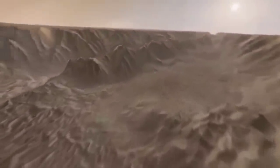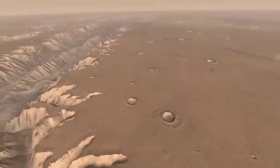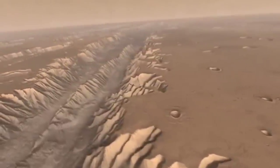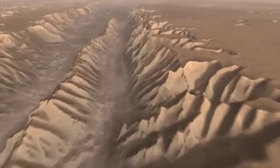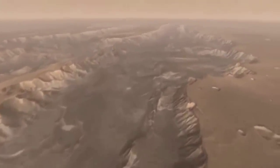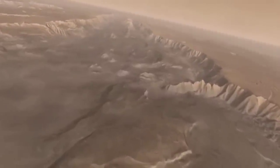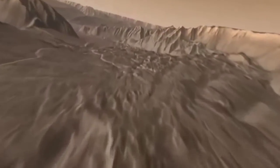But if we found that Mars microorganisms metabolized right-handed amino acids, that would mean an independent genesis — a startling finding that would certainly indicate microorganisms are being born all over the cosmos. It also seems NASA has gone so far as to say they'd be surprised not to find life on places like Europa, hence the Europa Clipper mission. Why not a similar mission for Mars? Perhaps it goes back to the concern about sending people there.